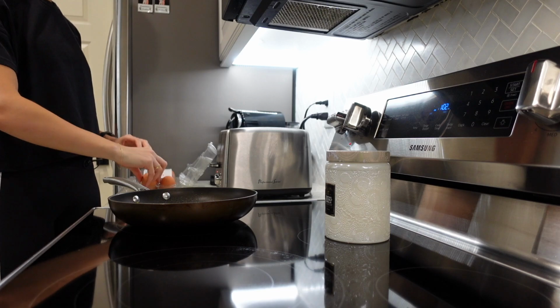So I just had my protein shake, and now it's time for breakfast. So what I'm gonna have is some avocado toast with eggs, and if you've been watching my videos, you know I'm trying to avoid gluten right now. So I'm just using this gluten-free toast from Trader Joe's. You can use whatever you'd like, obviously. So I'm just gonna throw this down on the toaster real quickly.